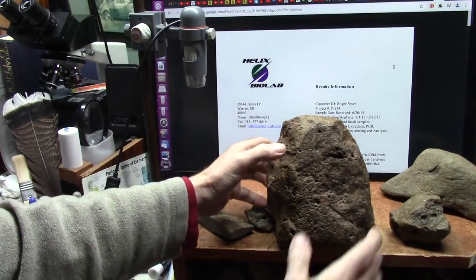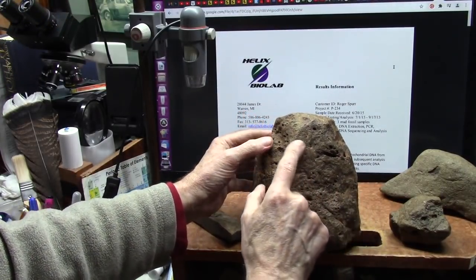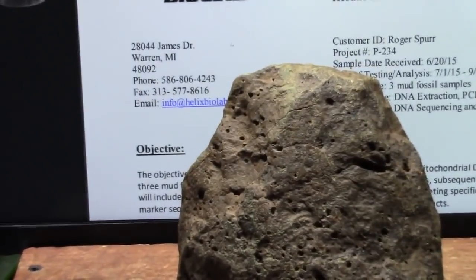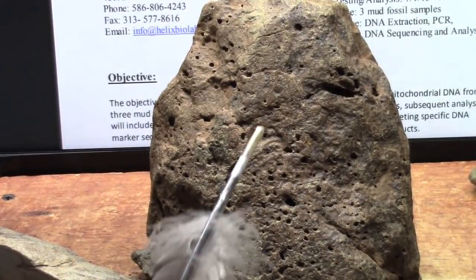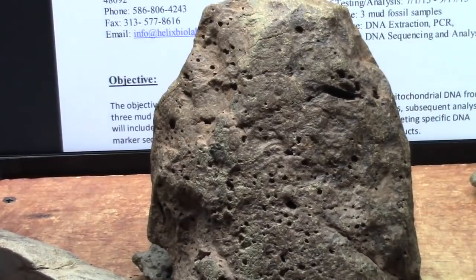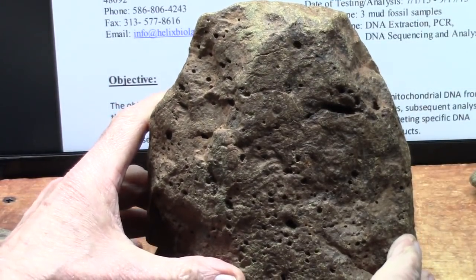Now, this is one of the samples that was on this DNA test. This is one right here. This is a fingertip. Now, here's what I want you to look at. Look at this round spot right here. Take your time. Let me home in on it. Look at it closely. Just take your time, and I'm going to point out very clearly what we're looking at. That is the dead center of this circle. Take your time. All right, look at it. You see a circle there? That's a circle. Now, if I move it sometimes in a little bit of a light shadow, you can see it better or worse, but I hope for better.